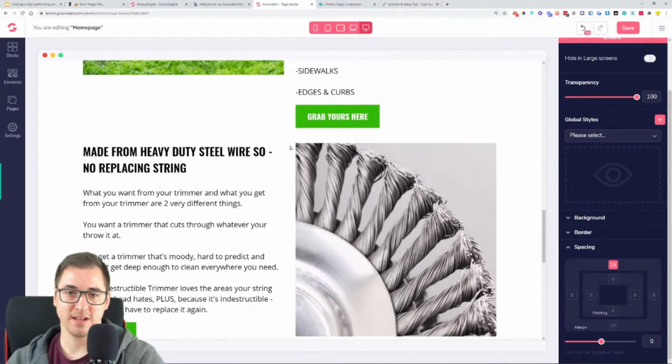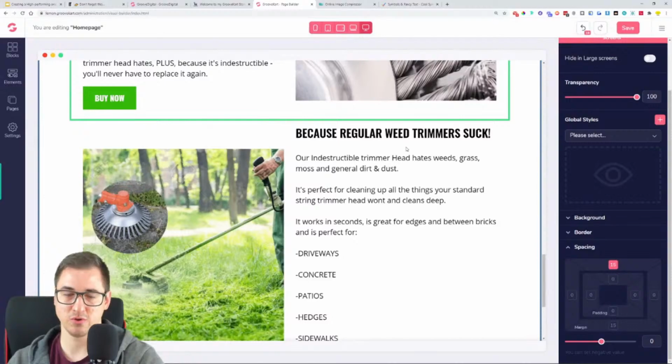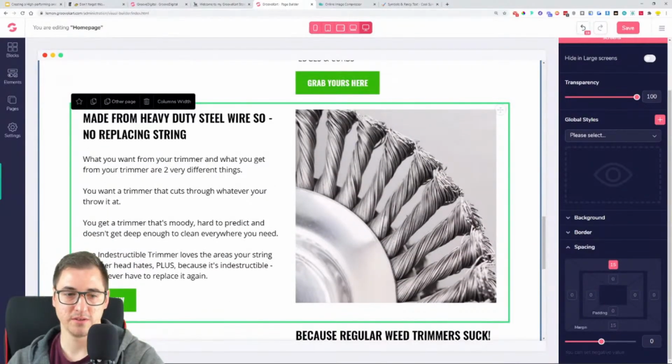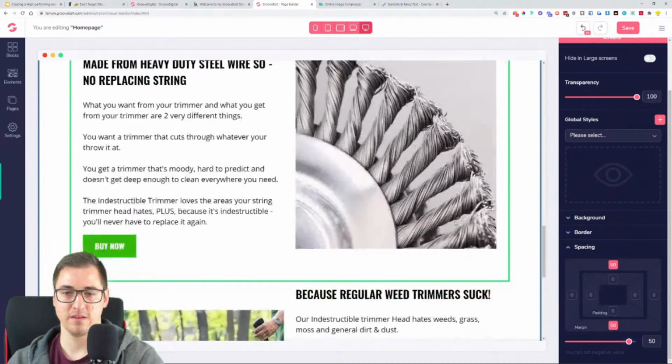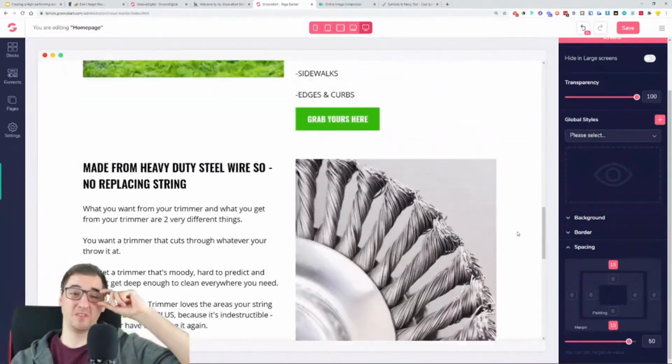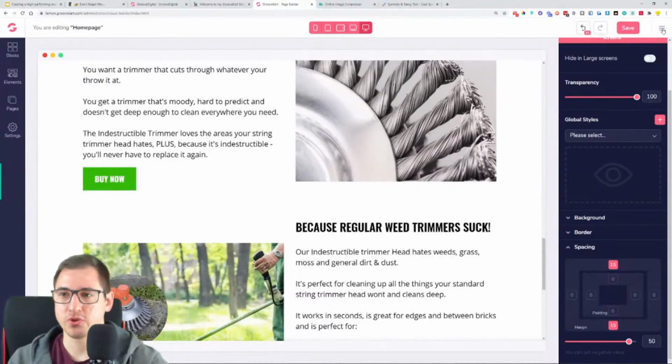But I want a little bit of spacing between the top section and the bottom section. So I will choose the whole column, this 2-column layout, and increase the spacing to maybe 50, just so that there is a little bit of extra space in between these sections. And let's just save this.